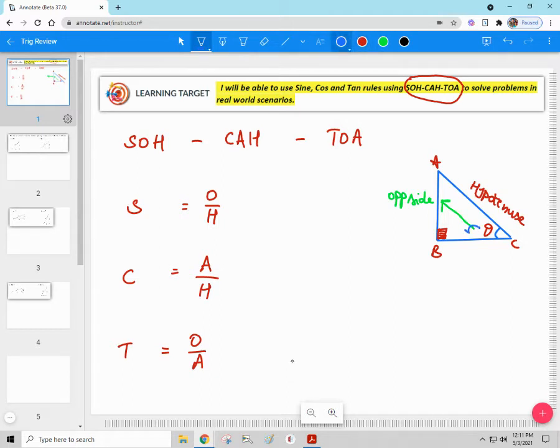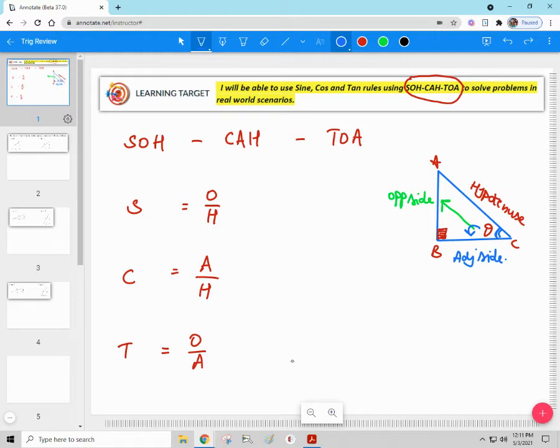So already we labeled in this triangle one as opposite side, one is hypotenuse, and the third side, which is next to the angle, is called the adjacent side. Again, don't get confused. This side is also next to the angle, but that is the hypotenuse. Don't forget the longest side is hypotenuse.